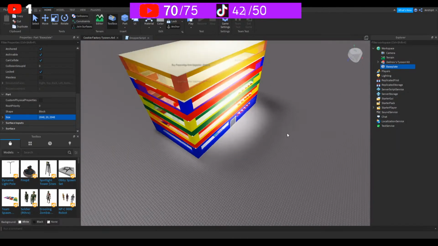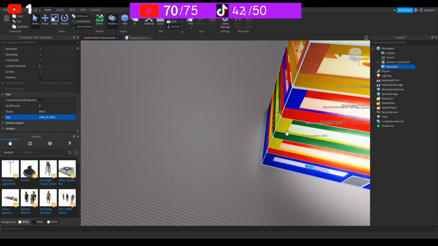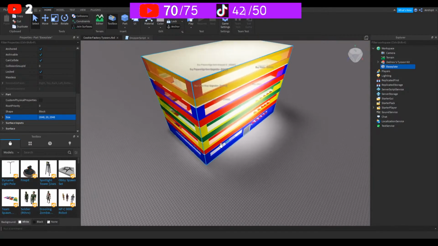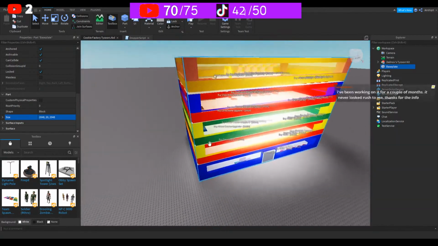Oh, that's nice. But thank you for telling me that it looks rushed, because that'll help.